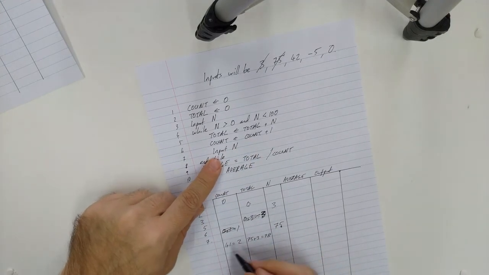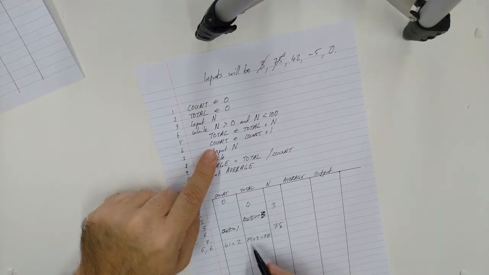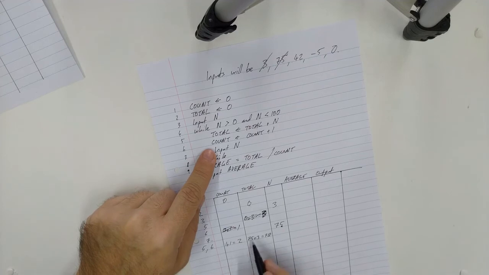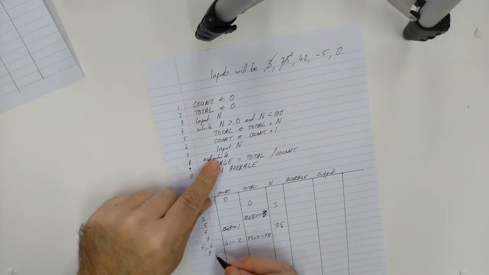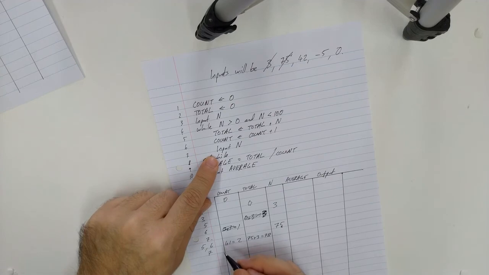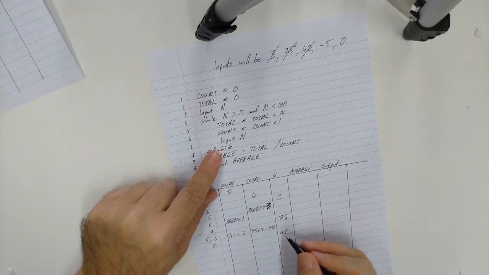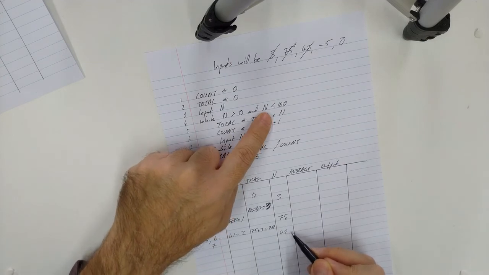Okay. Input n. Okay. And notice also here, I've just put line five and line six on the same line. Because they don't interfere with each other, you can actually generally get away with that. Alright. But while you're learning, probably best to try and do one calculation per line. Okay. But you won't get marked down for that, provided they don't interfere with each other. Line seven. Let's input the new number for n is 42. Alright. Then we're back up here. Is n bigger than zero? Yes. And n is less than 100? Yes.